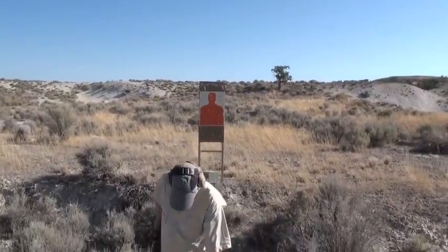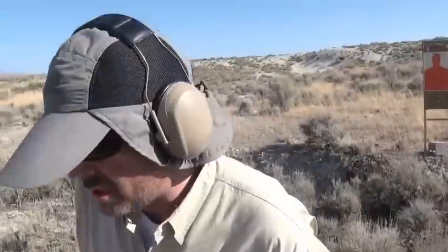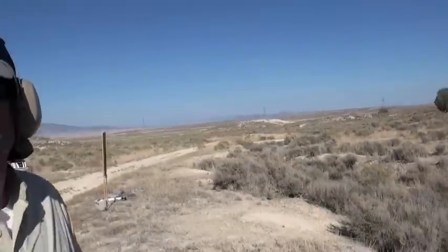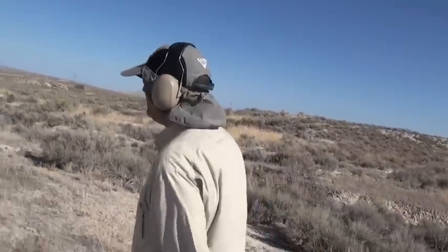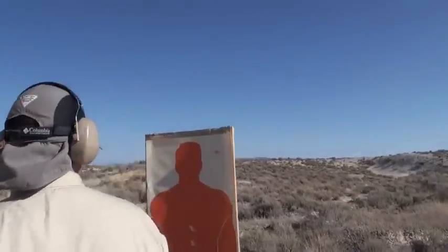Forgot to double lace my boots. This 550 stuff will come undone if you don't double do it. Huh. Double dip. It's like putting your whole mouth in the dip. You dip and then you dip again. Deader than a doornail, dude.